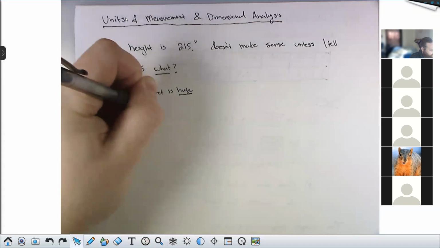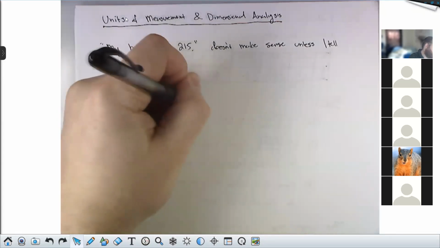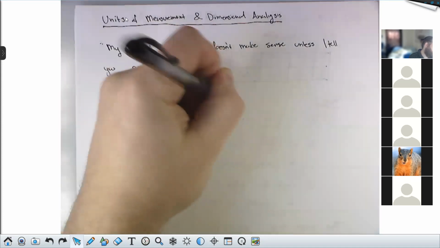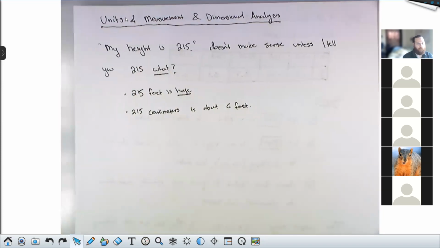215 centimeters is about 6 feet. Right, just over 2 meters. 215 miles. I'm not 215 miles tall, of course, right? But the units are the things that you're using to measure, right? They're kind of standard understood lengths times whatever. You can do algebra with units. Also, each unit has an abbreviation, right?